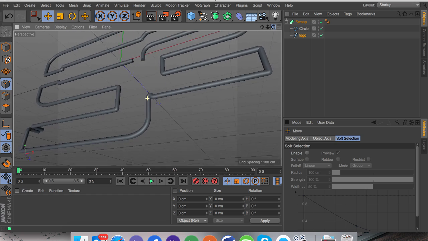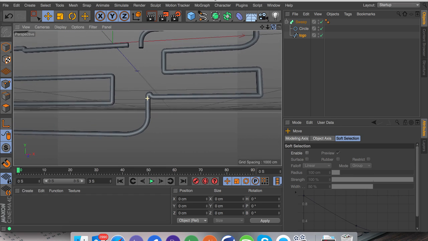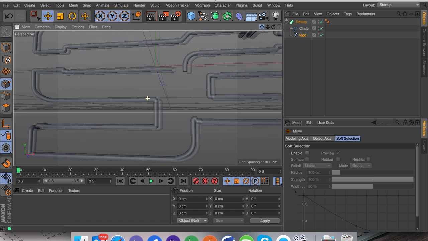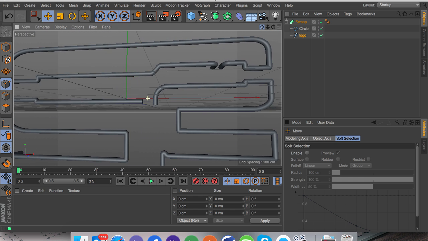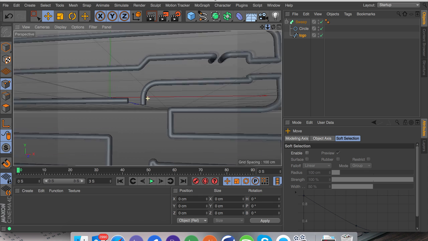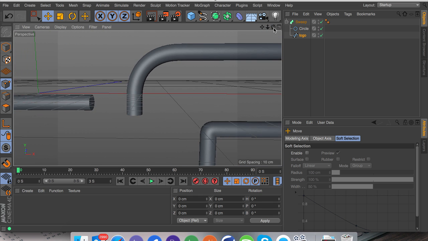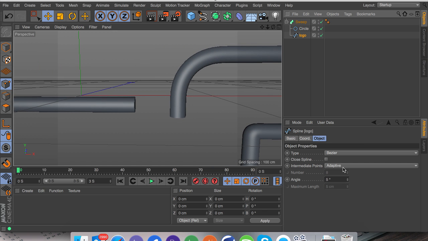Basically, just chamfer the points, and they should look fine as long as the pipes aren't so big that, you know, it's going to start clipping and stuff like that. Also, there's a point here that's obviously where I clicked to uncheck the closed spline. So we could do this here as well.